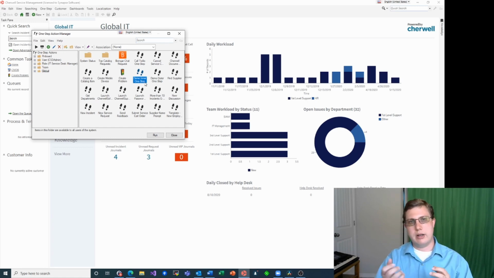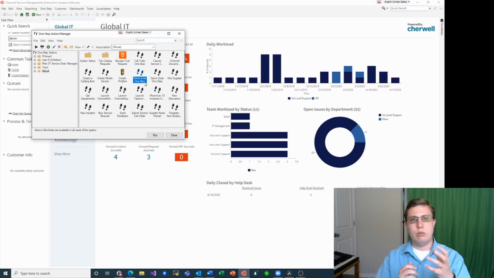So we have inner and outer. The outer one-step is the one that's going to be actually invoked from the UI, and it's going to run the inner one-step. The idea here is that inner one-step is maybe some functionality that's shared that needs to be used from multiple different places within the system and would be run from multiple outer one-steps.